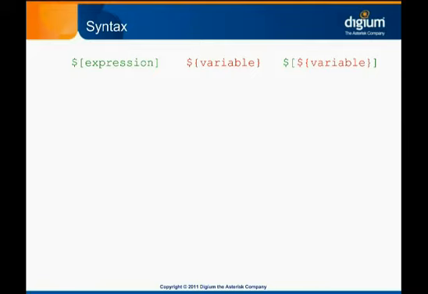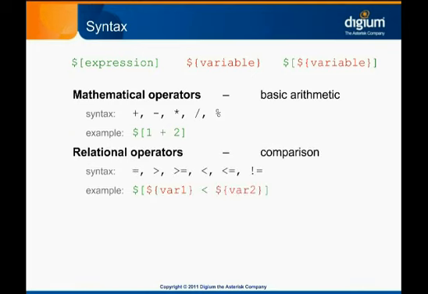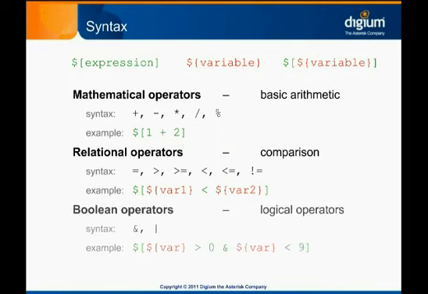The Asterisk expression parser recognizes several types of operators. Mathematical operators provide for basic arithmetic operations. These include addition, subtraction, multiplication, floating point division, and the modulus operation. Relational operators allow for comparison of expression elements. These operators include equal to, greater than or equal to, less than or equal to, and not equal to. Boolean operators are logical operators like AND and OR that evaluate the truth of an expression. These follow the same behavior as in other computing systems.